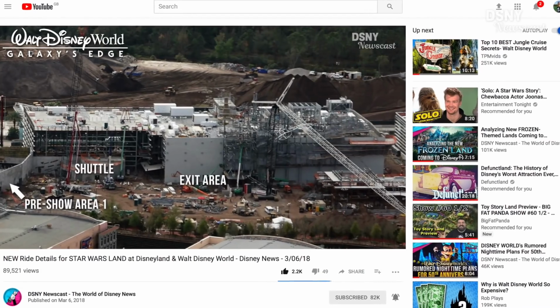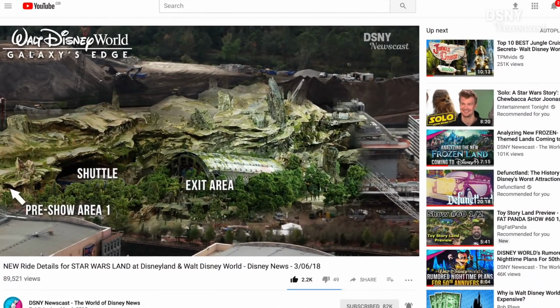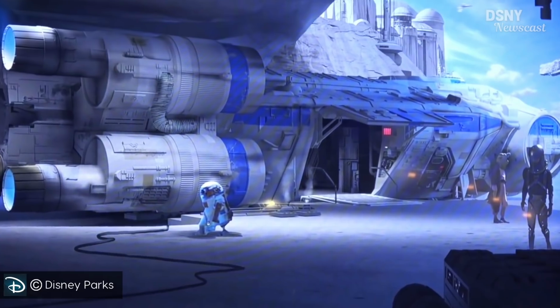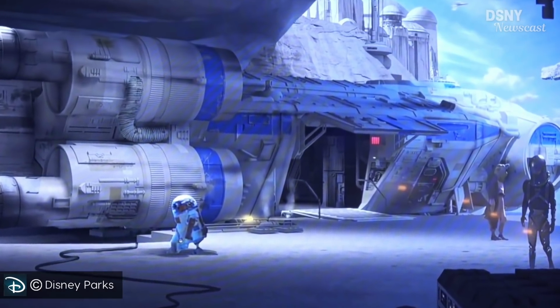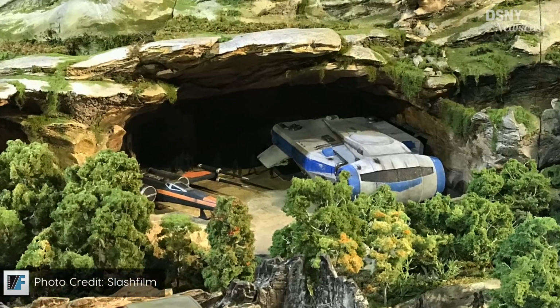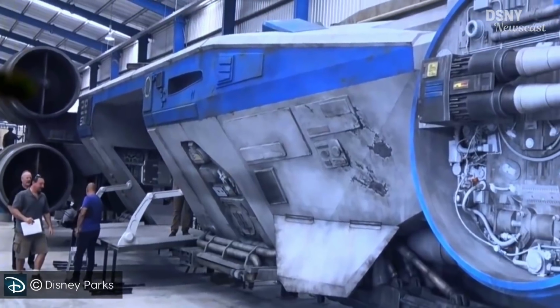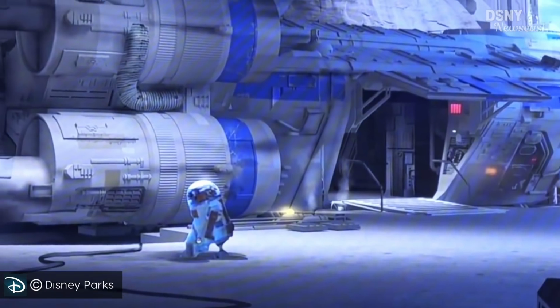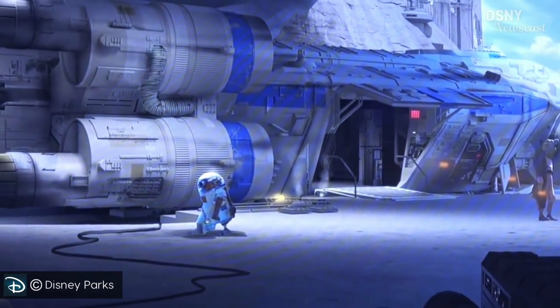But that's not all, as we can now confirm that, as we previously stated on DSNY Newscast back at the beginning of March, we were completely correct, as this new concept art now shows us the Resistance troop transport that is part of a Battle Escape pre-show and queue, as you'll board this ship and then you'll be transported up to the show building for the second part of the attraction's queue, where your adventure will truly begin.